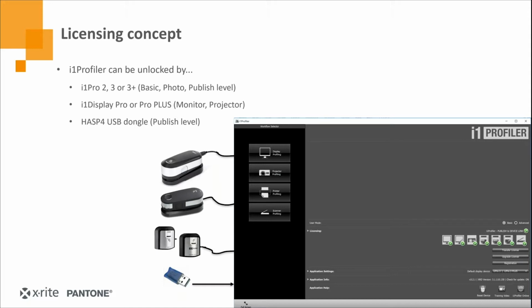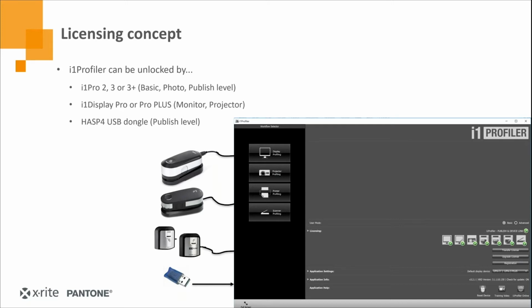Or you can license the software with an i1 Display Pro or Pro Plus, for instance, for photographers, filmmakers, or designers. We offer these devices, which also include the i1 Profiler software, and they unlock only the monitor and projector profiling workflows. Or you can license the software with a USB dongle, which usually carries the full license level for i1 Profiler.